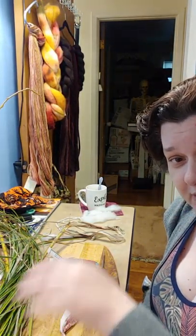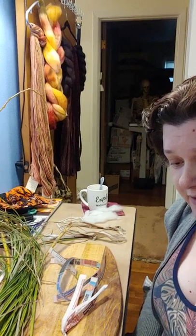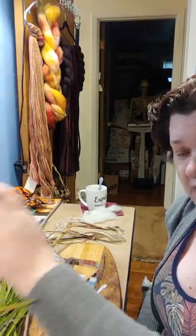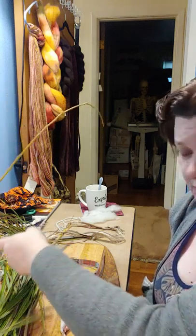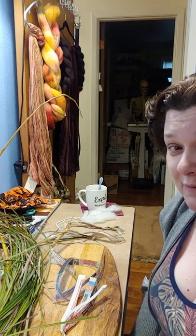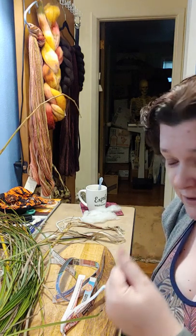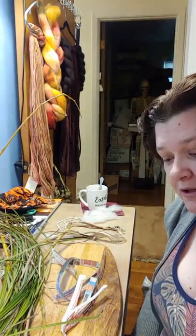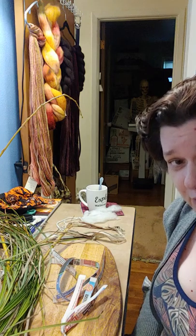And I'm going to show you with a couple of different pieces of things. I have some wild grass and some willow, which I may or may not get to. I have some blackberry that I'm not going to demo today. If like 5 or 10 people say, please show me how to do it with blackberry, then I'll demo blackberry, but I like my fingertips a little too much. I'm going to show you with some cloth. I'm going to show you with some polyester. I'm going to show you with some corn husks, and I'm going to show you with wool.